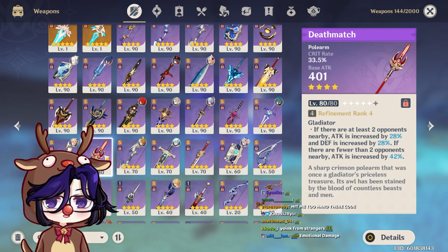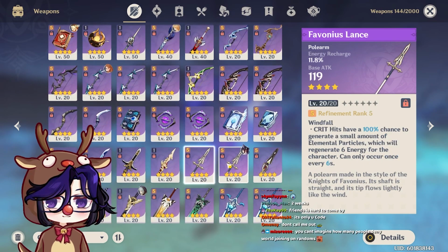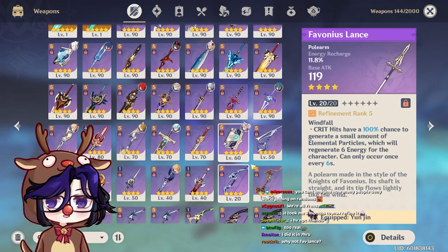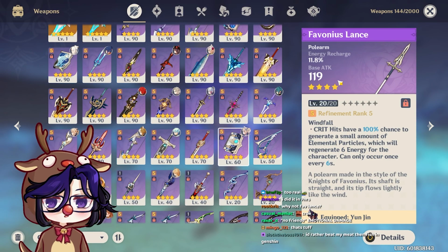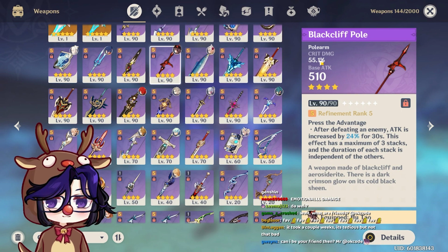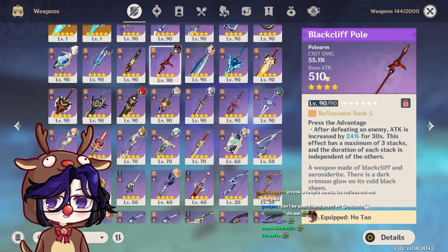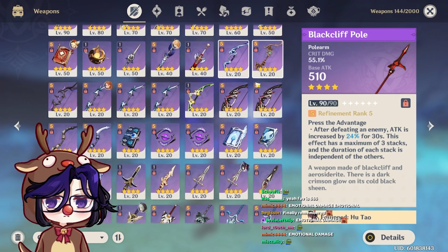Alright, there we go. Deathmatch gives you like, what, 36 crit rate or something? I feel like Favonius Spear is the way. It's the only Favonius weapon with high base attack, right? Because Blackcliff is useful, but just for the crit damage, right? It has good stat spread. 55 crit damage, 510 base attack. Great stat. Very high stat.